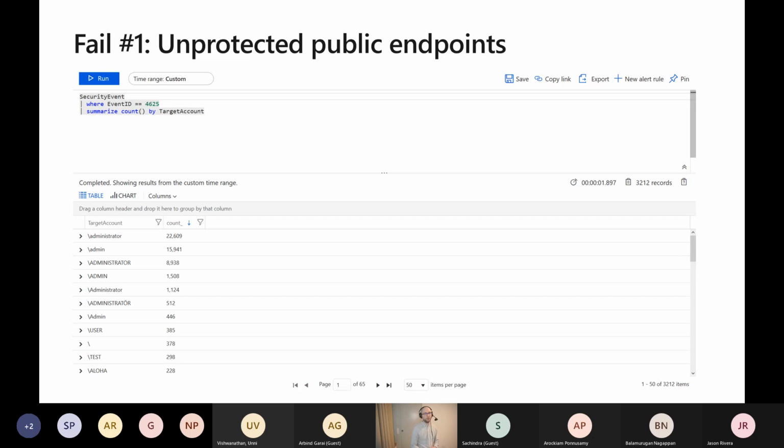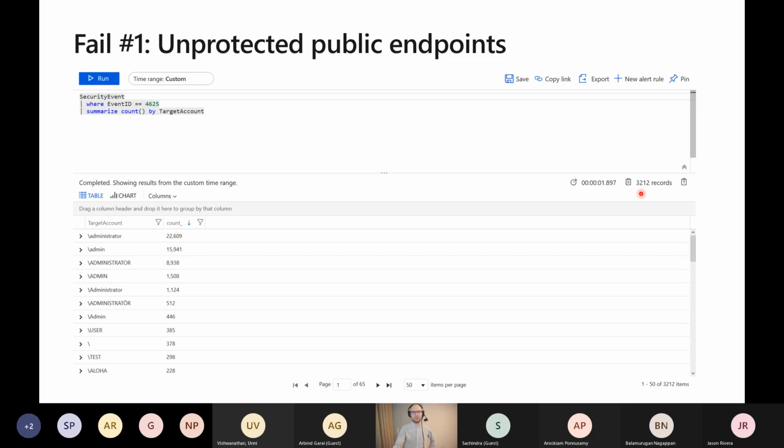So here's an example of failed login attempts. I'm querying all of these logs from 24 hours from two machines. How many failed logins do I have? At first look, let me highlight this for you for the sake of the recording as well, we'll see that we have roughly 3,000 different records of logs in here.